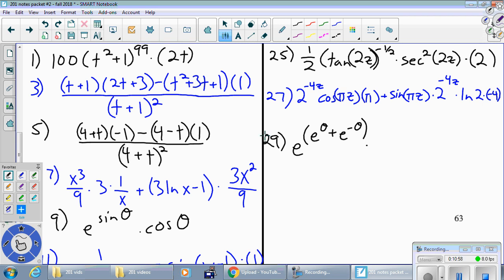So now I'm looking at the derivative of everything that's in those parentheses. And the derivative of e to the theta, oh, because I see a plus sign, so I'm going to do two separate derivatives. So the derivative of e to the theta is just e to the theta. That's easy. Derivative of e to the negative theta, that's a chain rule. That's e to some stuff. So it's e to the same stuff, but then times the derivative of the stuff. The derivative of negative theta is the coefficient negative 1.